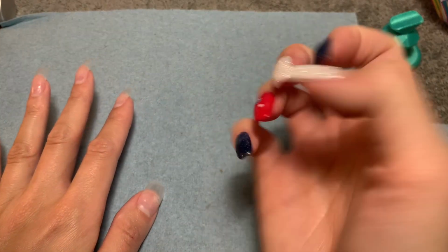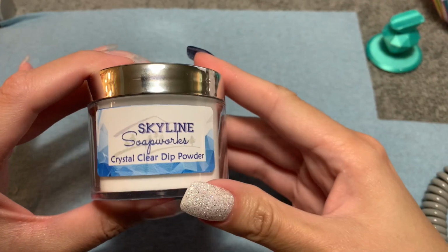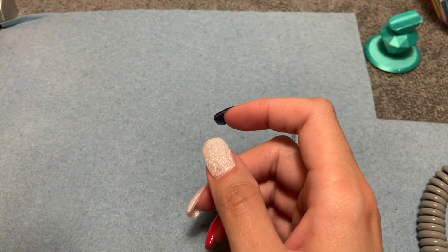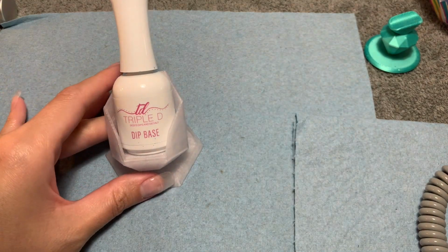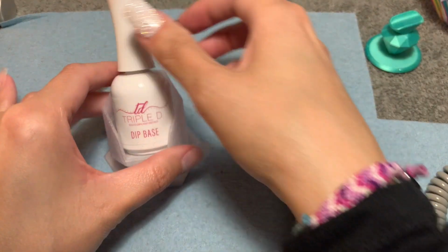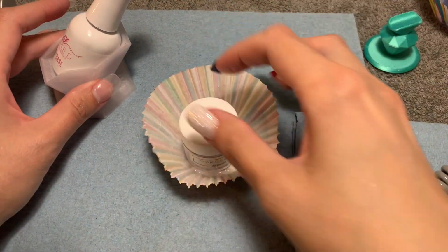Today I'm going to be showing you how I'm doing my 4th of July nails on my left hand. So first of all, on my left hand I have tips on and I have the Skyline Soapworks clear over my nails and some peel off base. You can see the clear is absolutely amazing and very, very clear. So it's definitely my favorite, and I don't know if I can use another clear after this.